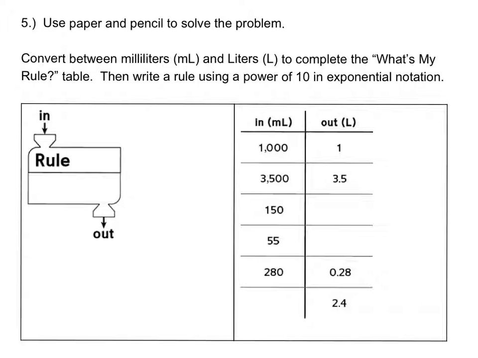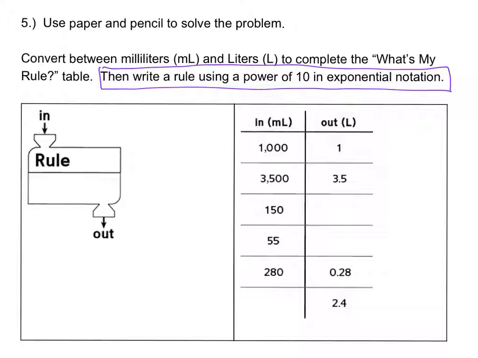Number 5, we are to use paper and pencil to solve this problem, and we need to convert between milliliters and liters to complete the what's my rule table. Then write a rule using a power of 10 in exponential notation. So that's big. We got to make sure we follow the directions. Okay, so we're looking at our table here.